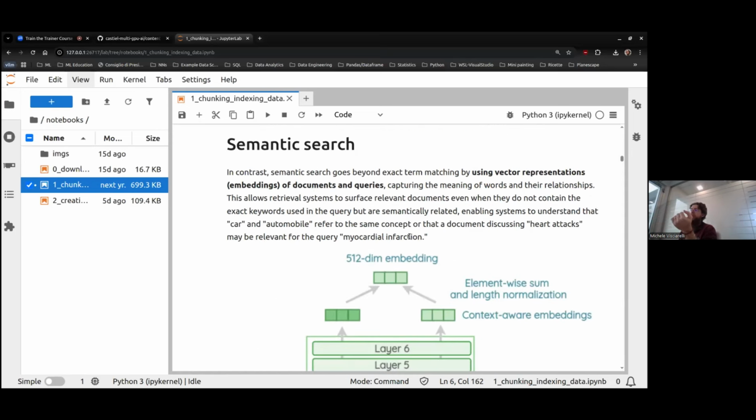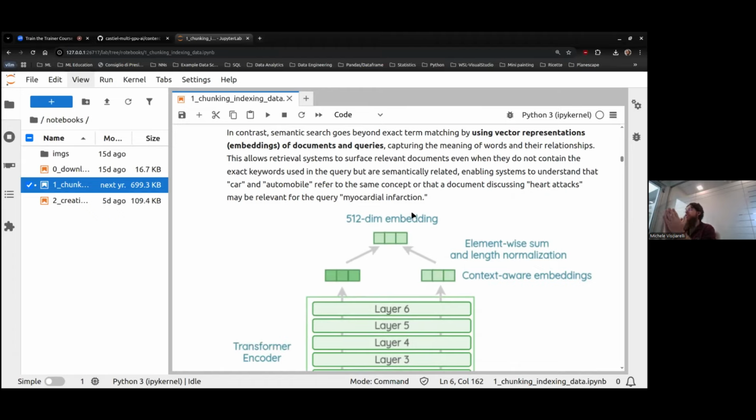And semantic search is, let's say, the most recent way of doing things. At a very high level, semantic search uses embeddings because you represent documents, chunks, and queries as vectors. You then try to capture the meaning of the words and their full representation in very large dimension embeddings. So it's a rich representation and allows you to understand that car and automobile, for example, will have vectors in this embedding space that are close by.